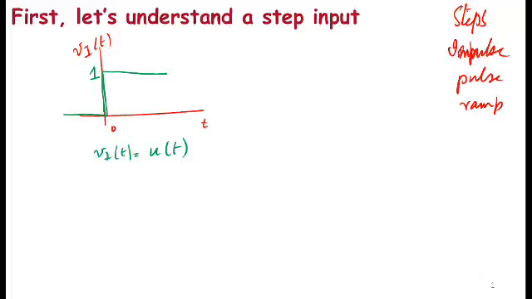So again, a unit step starts off at 0. It's at 0 until you get to time t equal to 0. And there it takes a step jump to 1 volt, and then it stays at that for the subsequent future. This is a step input, and we use a standard notation for a step. It is given by u of t.